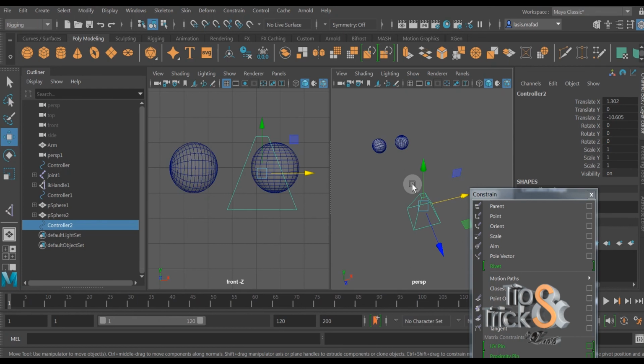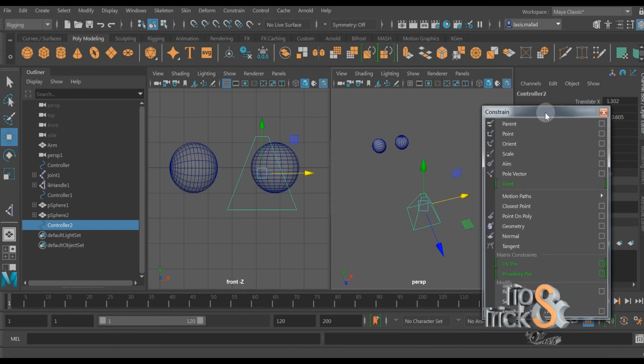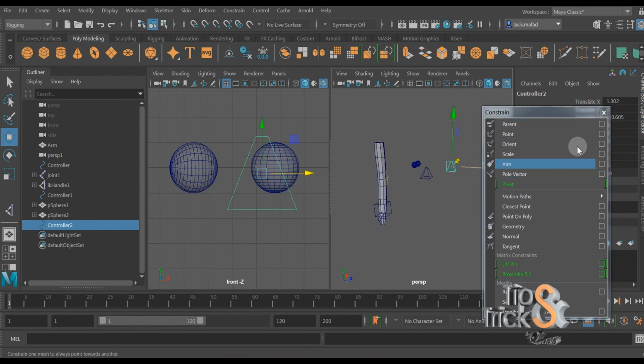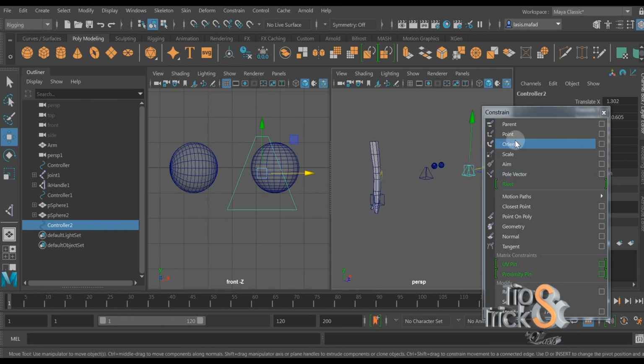Okay, so I think that's it for this video. We have completed the first part of constraint, and I was able to tell you which part of skeleton or rigging you can use this for, and this is the reason why I discussed in detail the first part of the constraint.